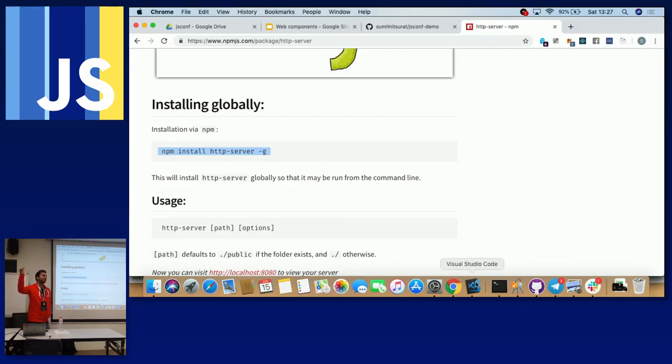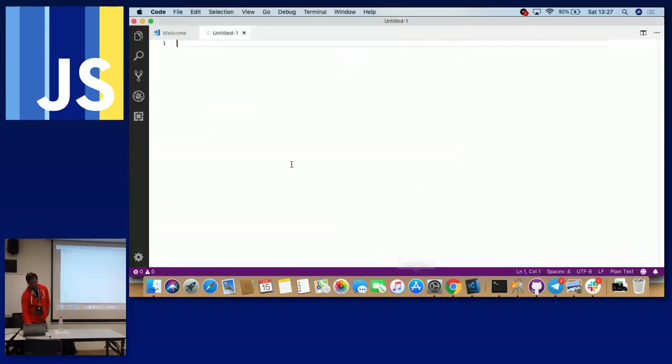I think everyone has installed the HTTP server, right? Let's start by adding an index.html file, and we will add the body tag in it. If you want, you can add the head tag with it also.